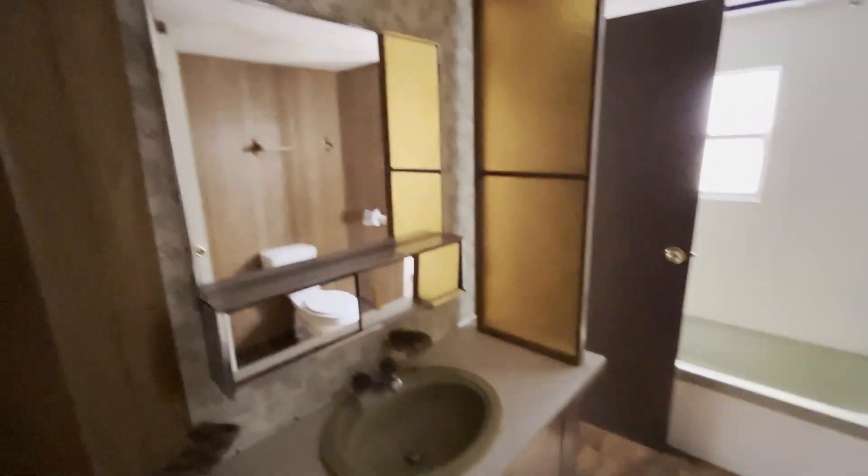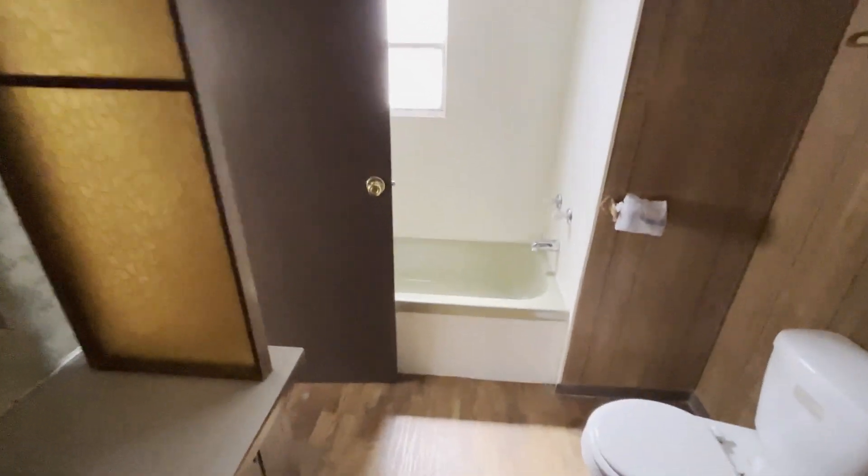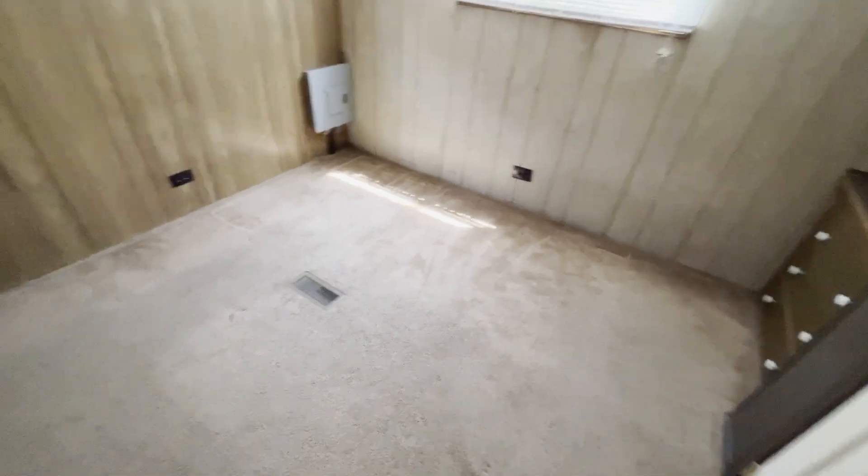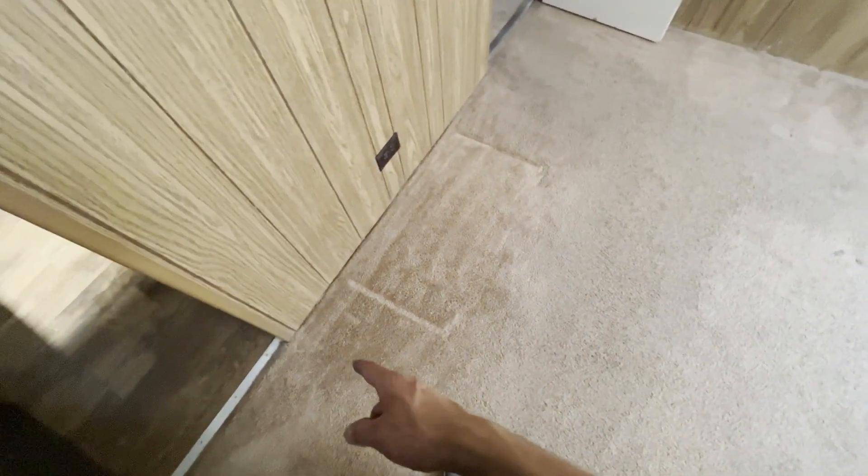My very seventies bathroom — there's this flower pattern with a translucent thing, there's not even a reason for that to be there, but it's there. A nasty olive green bathtub with a semi-new surround and a nasty olive green sink and a toilet. I like the linoleum they've put down here. The ceiling seems to be in good condition here, which is good. Very old fixtures. Master bedroom — Mr. Jimmy's bedroom. There is a low spot in the floor right here; this will have to all be peeled up and checked because that's not good.